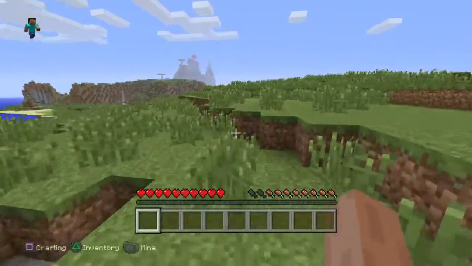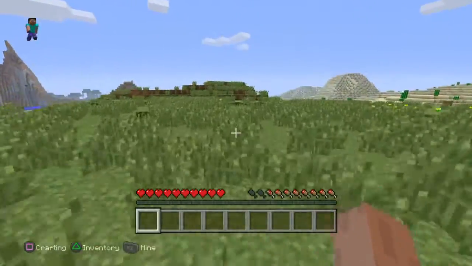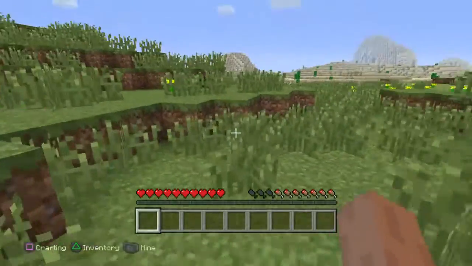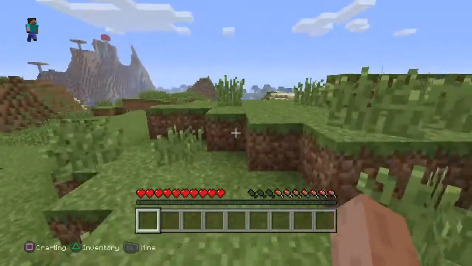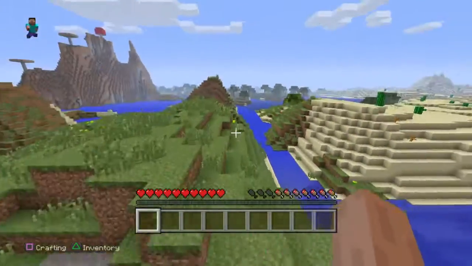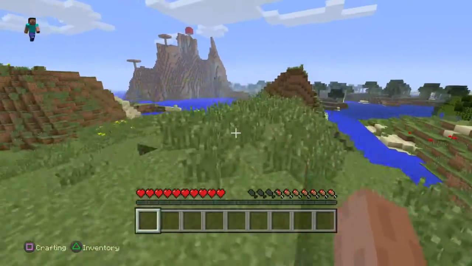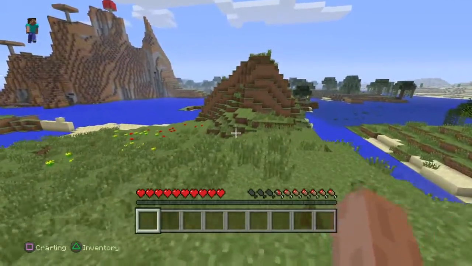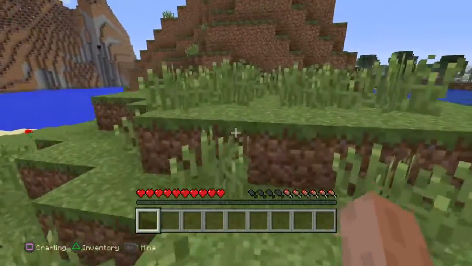So my objective is to find a town. Now I made this really large, this world, so the towns are automatically enabled. I haven't disabled them or anything. Where's the towns at?